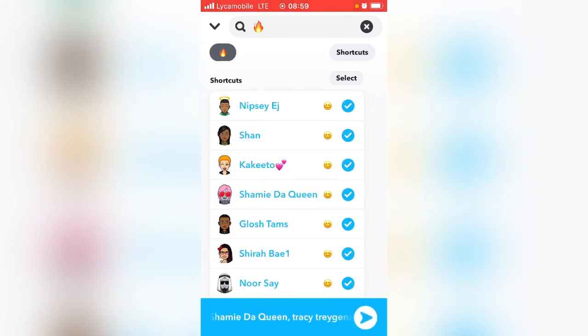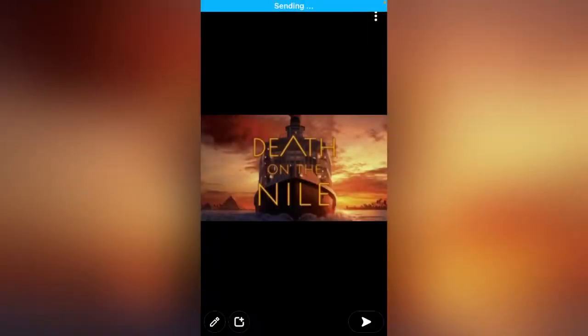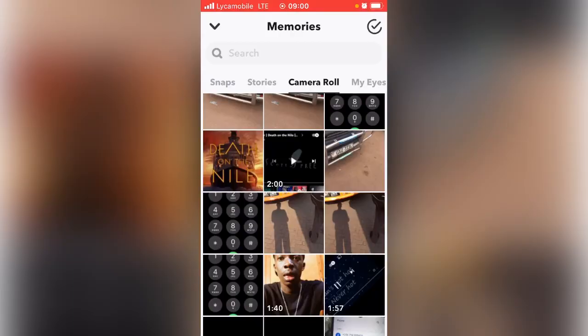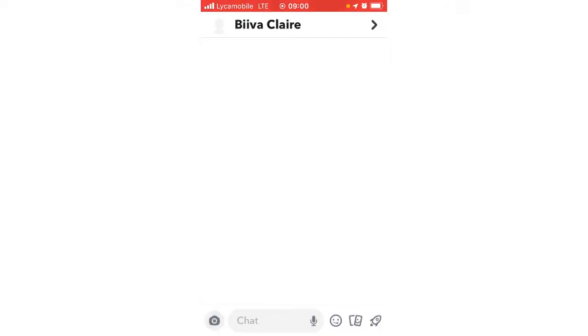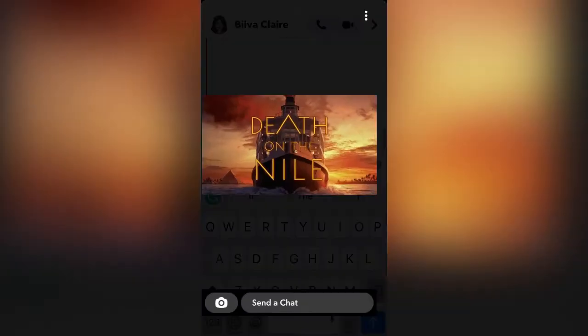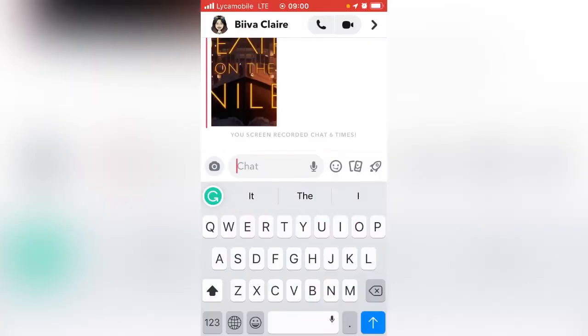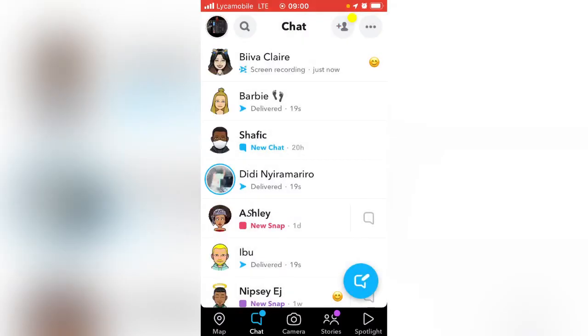Okay, send. So you can see how easily messages and snaps go. You can see that it has been delivered. Pretty simple. That is pretty simple.